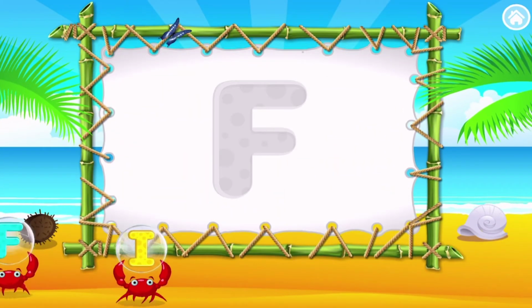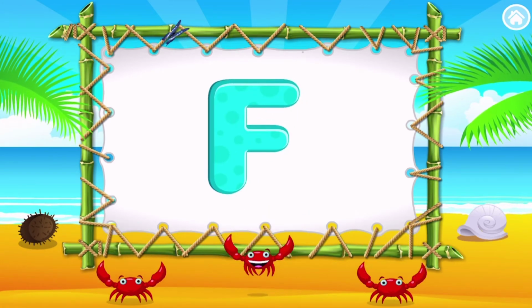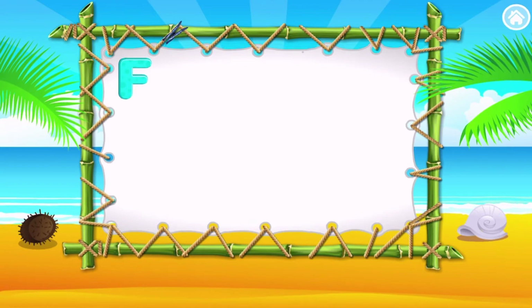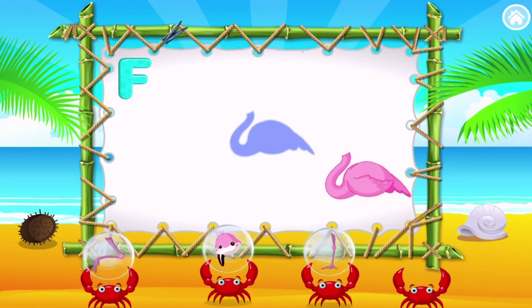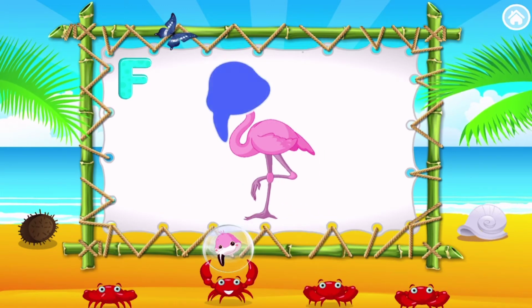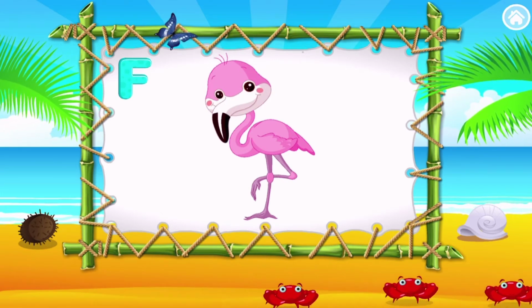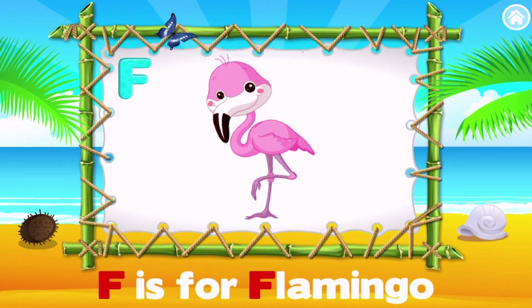Match the letter with its shape. That's it! Build the animal. You did it! Super cool! Outstanding! Hooray! F is for flamingo.